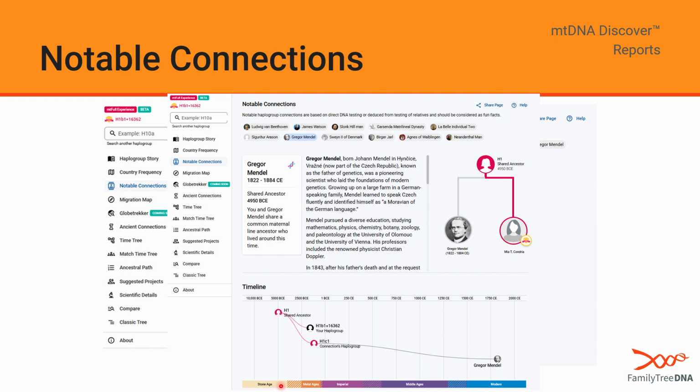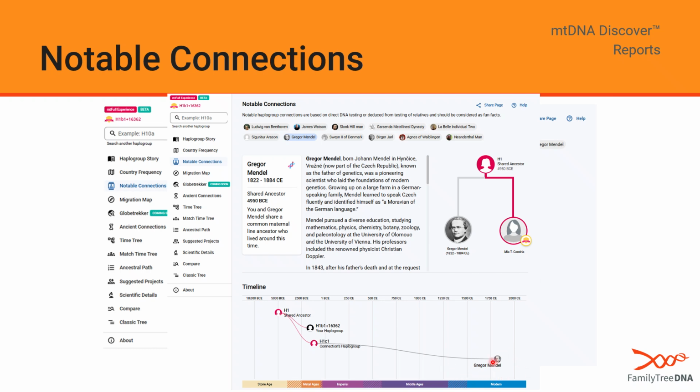Now, the thing that's on the bottom here, the Stone Age, Metal Age, Imperial Age, this gives you an idea of where to put it in a historical context. Now, keep in mind that depending on where your ancestors lived, these time frames may have changed a little bit. But this puts it in a nice historical context. So now, again, you may be thinking, okay, well, this is great, but this is old information. I want to find out about living people today.